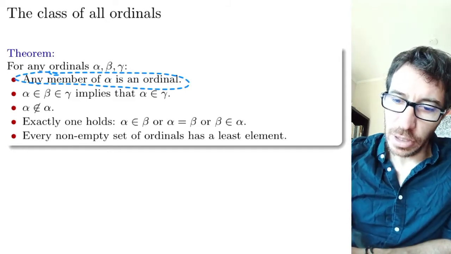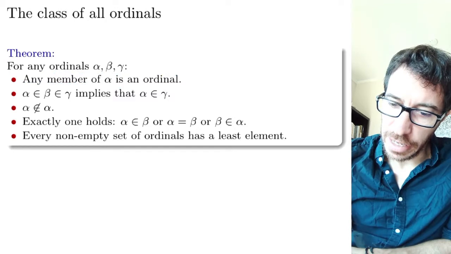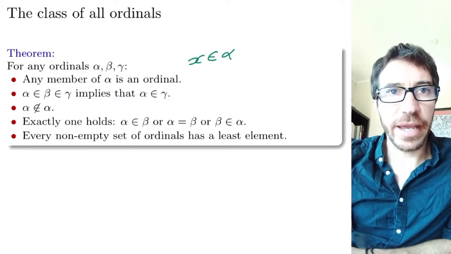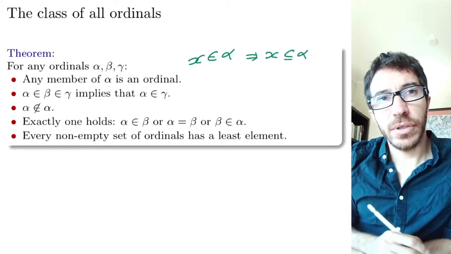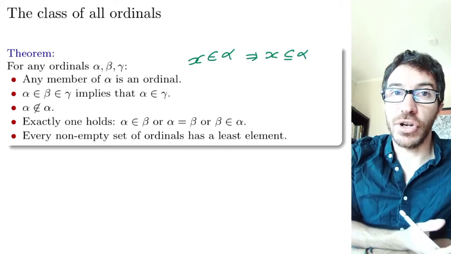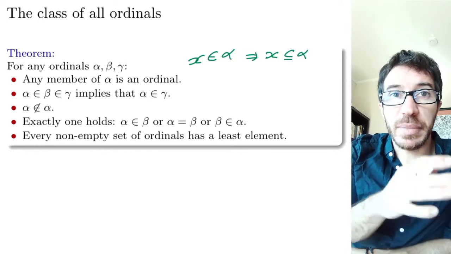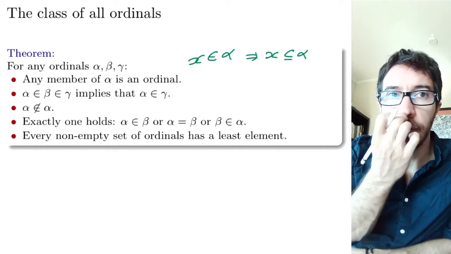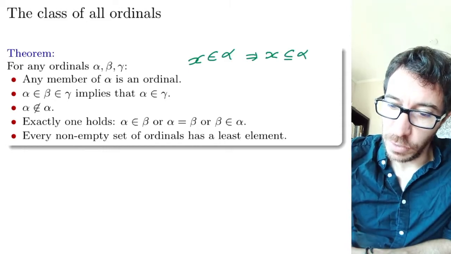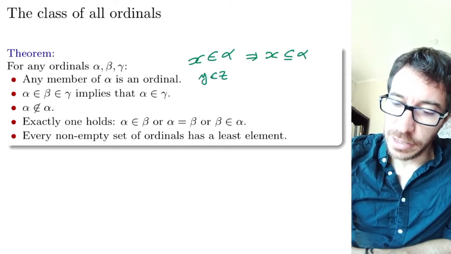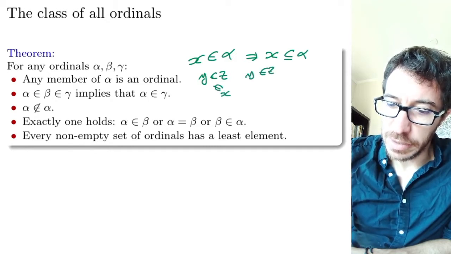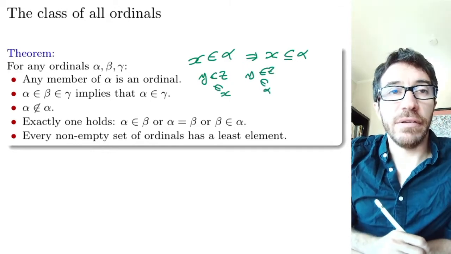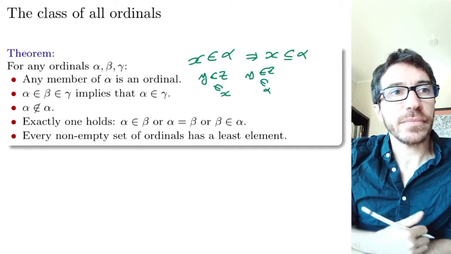Why is that? Well, if X belongs to an ordinal alpha, then alpha is transitive, so you get that X is a subset of alpha. So the ordering relation, as it is transitive, the belongs relation on X is the same as the belongs relation on alpha, right? Because if Y belongs to Z, and these are two elements of X, then Y belongs to Z as elements. They are also elements of alpha because alpha is transitive, so you have the same ordering there.